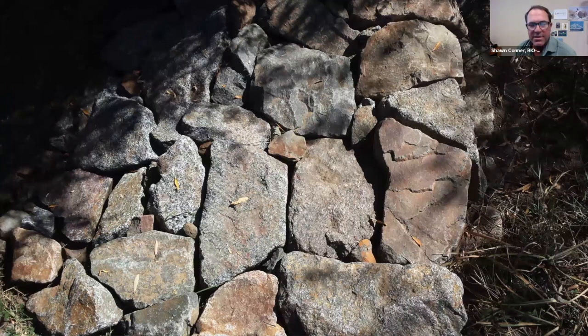I like to say there's some people who really know how to fit rocks together, and then there's some people who are really good at hauling rock, like packing rock to the site. So everybody has their own skills, but these structures are made to be fit together really nicely. So we like to have as few cracks as possible. Of course, we're not using bricks, we're using native rock. This one is particularly nicely fit together.